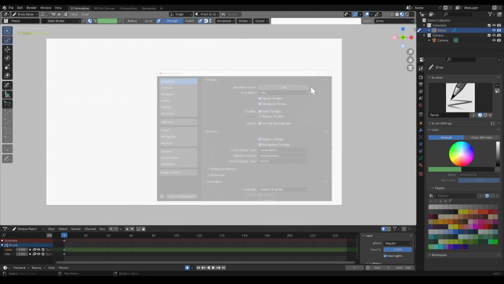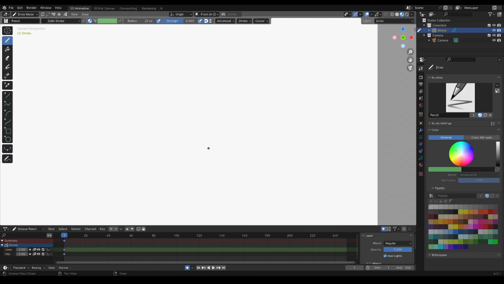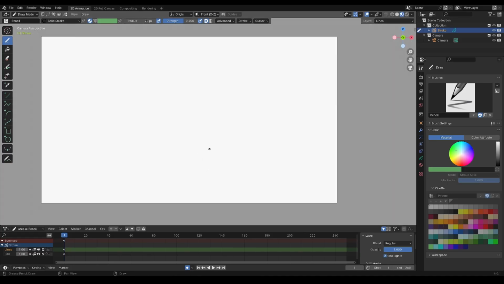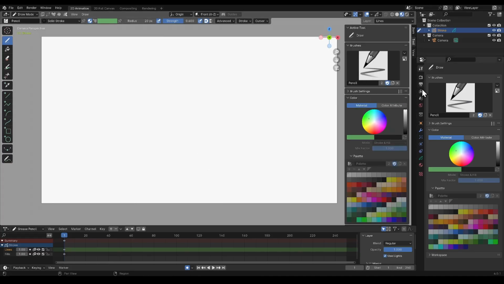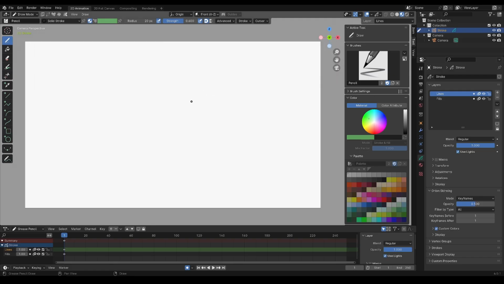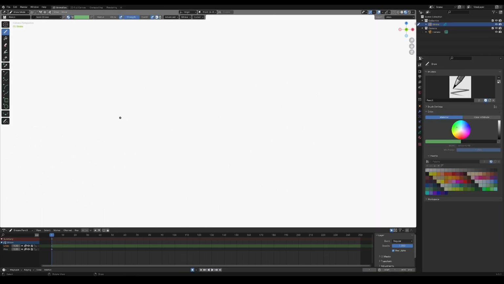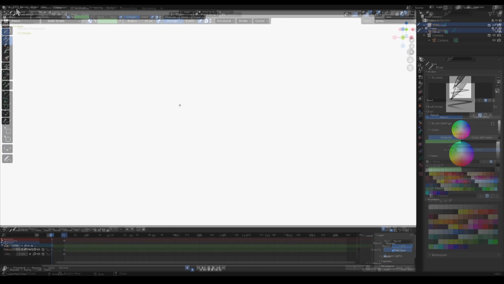For purposes such as demonstrating how Grease Pencil works, as well as other practicalities you might need as you become more familiar with the interface, tweaking some of these settings is almost always going to be necessary. Note that if at any time you want to go back to the factory settings, there is the nuclear option, and you can start again from this point.